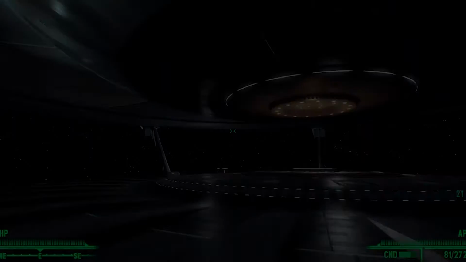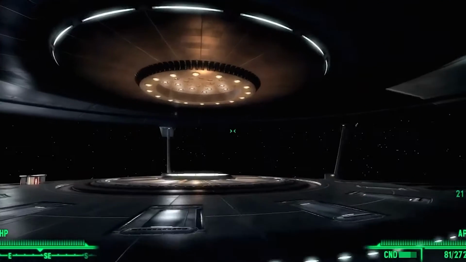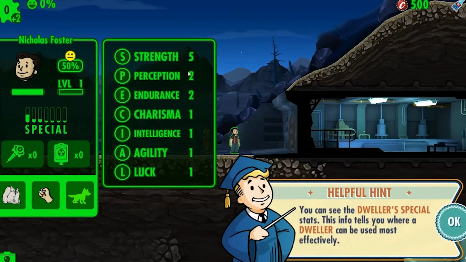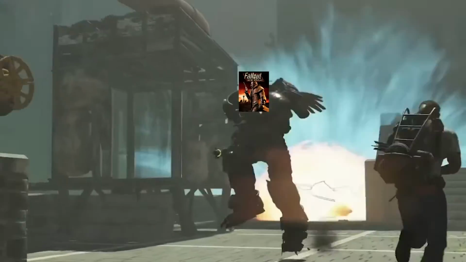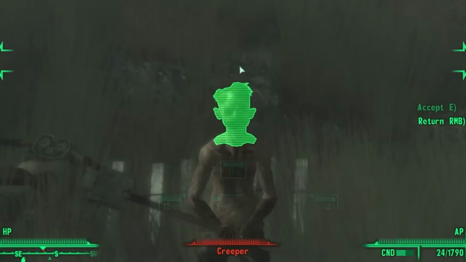For this video though, I'm going to be covering the Fallout games by release date. For all of you hardcore fans, I will be putting a chronological order at the end of the video, just to kind of give you an idea of where everything falls on the timeline. So make sure you stay tuned until the end.